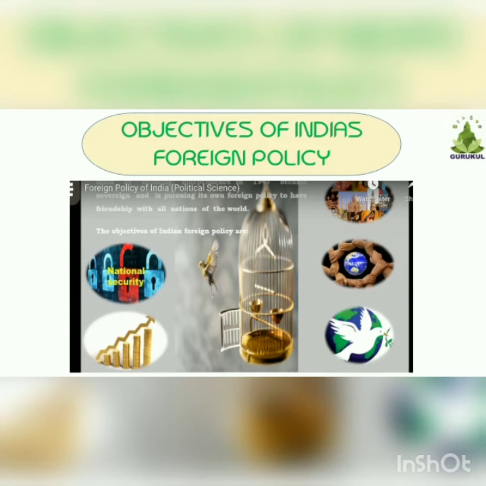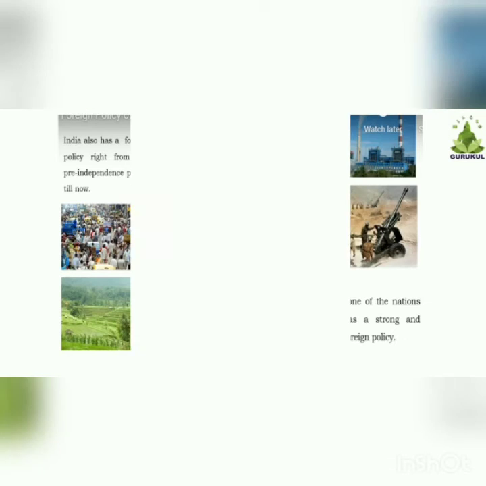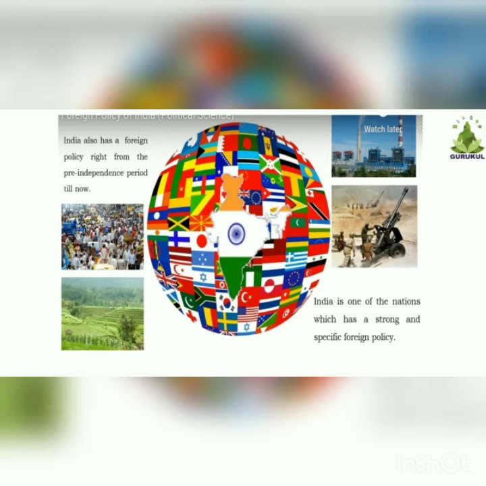Objectives of India's foreign policy. While maintaining friendly relations with neighboring countries, ensure that the defense and security of India is not affected, not to compromise about the geographical boundaries of the nation, protect the unity and integrity of the country, protect the interests of Indian citizens living in other countries. This responsibility is fulfilled by the Indian embassies there.